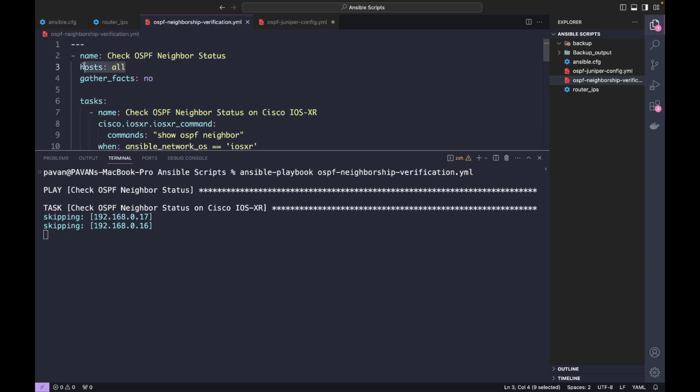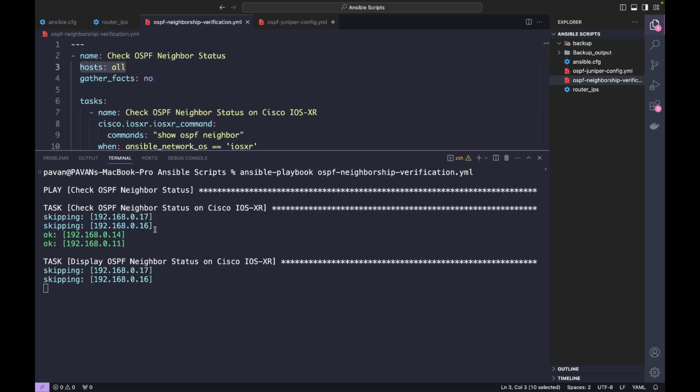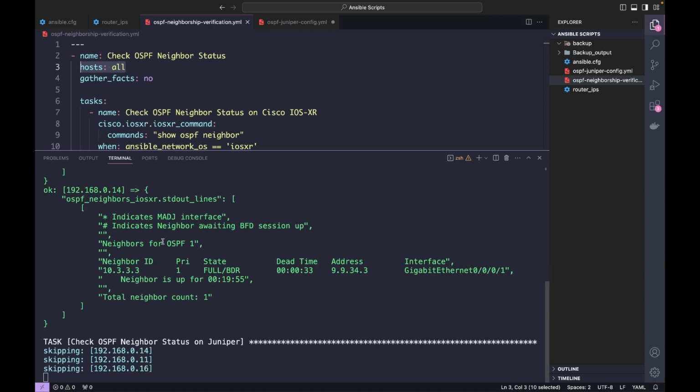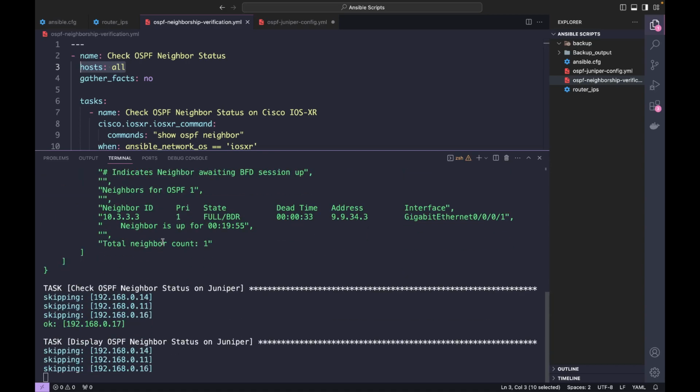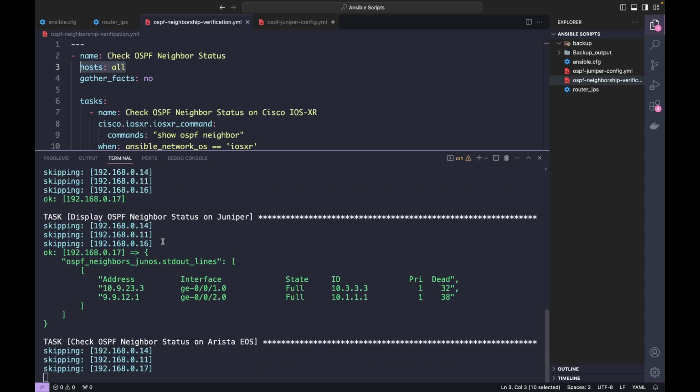If you see hosts: all, that's the reason it is skipping for 17 and 16, because those are not IOS-XR. We are good with the Juniper and IOS-XR. Now it is running on the Arista device.